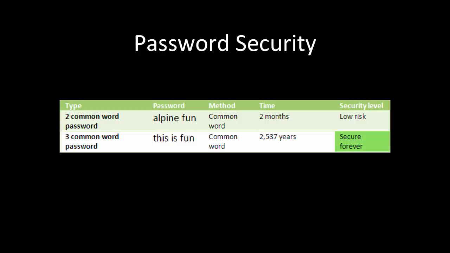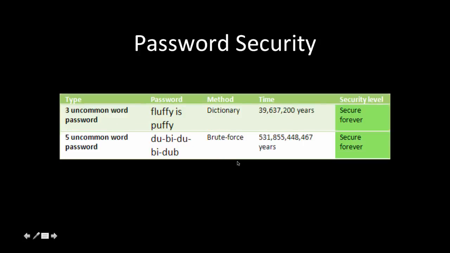But remembering the phrase, "this is fun," as your password is extremely easy for people. So you can allow people to use common words as long as they use enough of them in combination. They remember a phrase then, which is very easy for people to remember, but it's very hard for computers to break, even with the most effective password attack scheme, in this case is common word. On top of that, we could do 3 uncommon words.